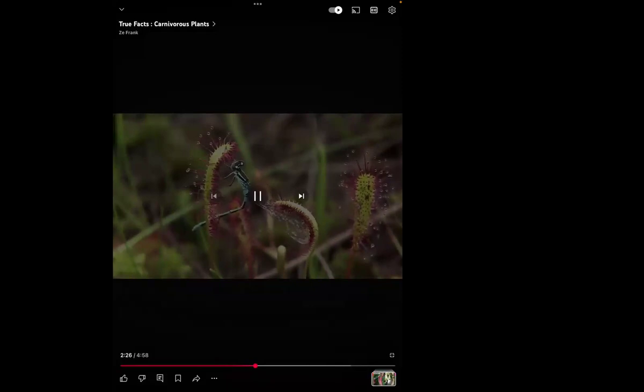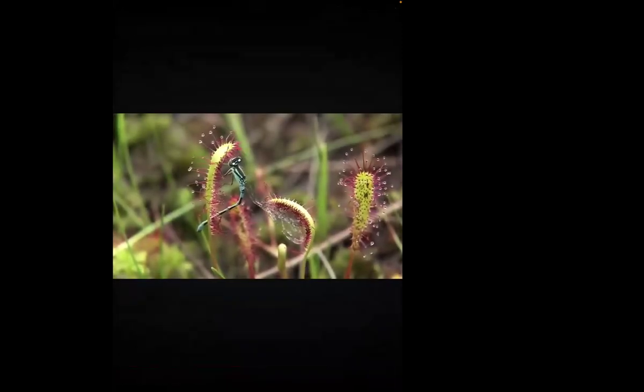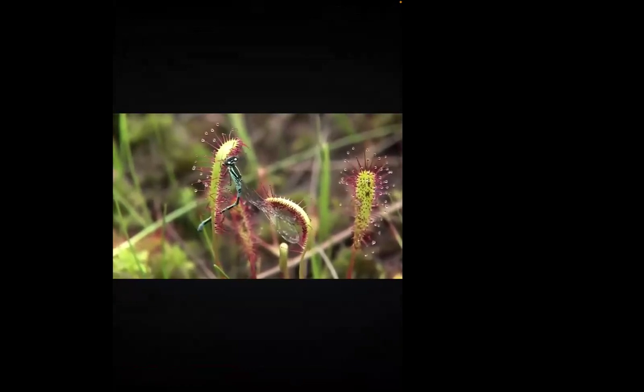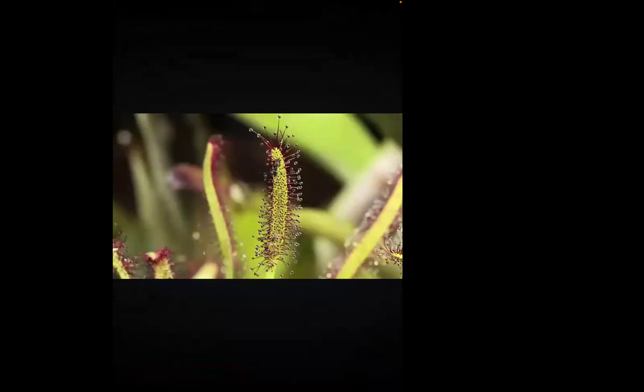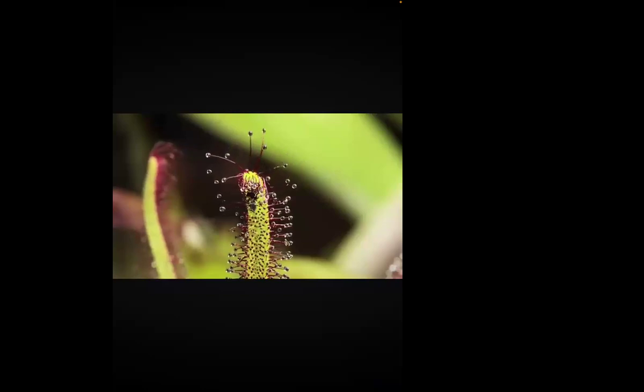No, this mucilage is not like that peanut buttery lung cookie you threw up on the subway. This mucilage is a thick, sticky, glue-like substance that both ensnares and digests its prey. The tentacles respond to the slightest touch, causing other tentacles to slowly bend towards the prey and downwards. The more the animal struggles, the more they are entangled.